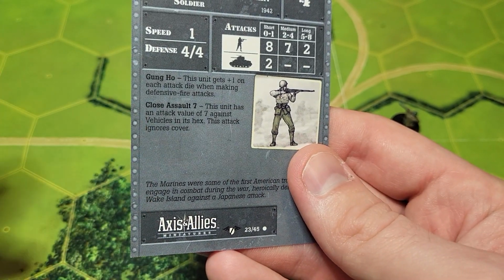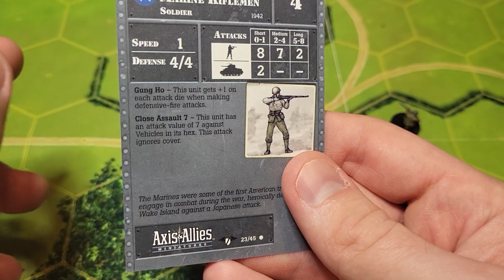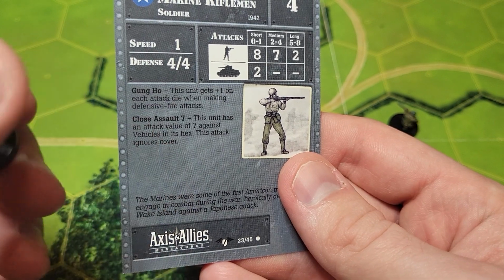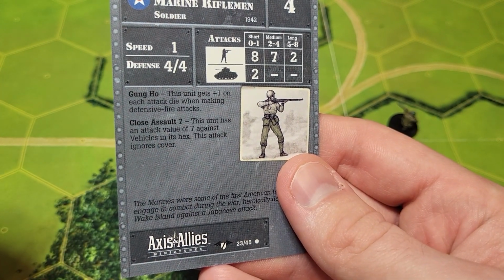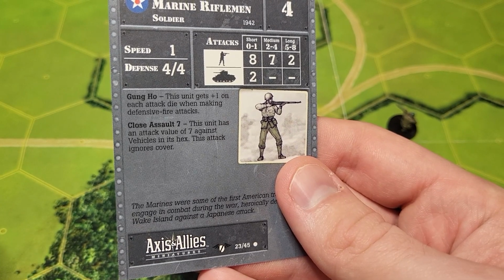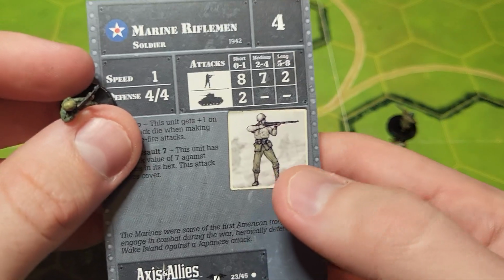Close Assault 7. This unit has an attack value of 7 against vehicles in its hex. This attack ignores cover. Guys, that's the really good stuff against vehicles, because it's basically simulating the idea of you're dropping your grenade into their exhaust and destroying them from the inside, right? That kind of thing. Is it accurate?